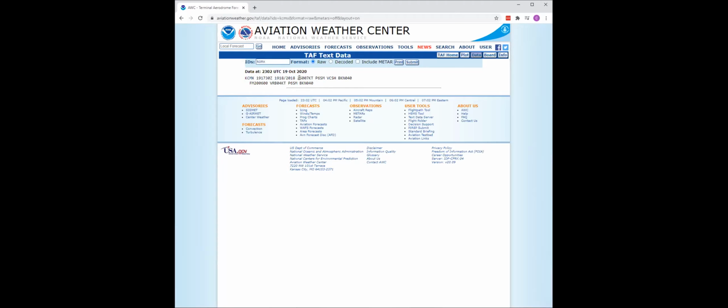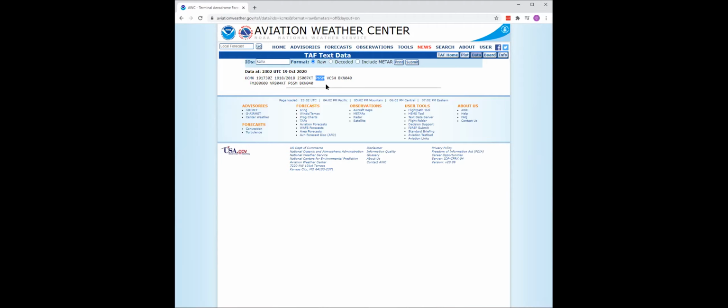And then from there, you can get a little bit more information about the general forecast. So forecast predictions for this time period. This is just kind of an overview. It's not like a hard set rule for the forecast. The more detailed forecast comes below this line. But this top line is just a general overview. So winds are going to be 250 at 7 knots.